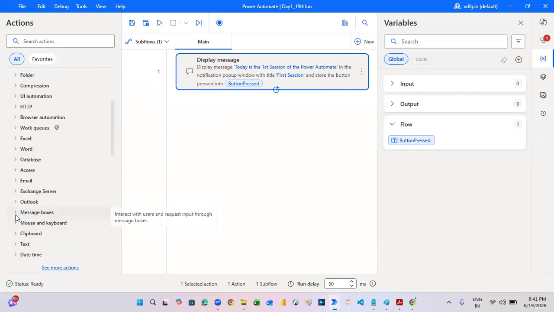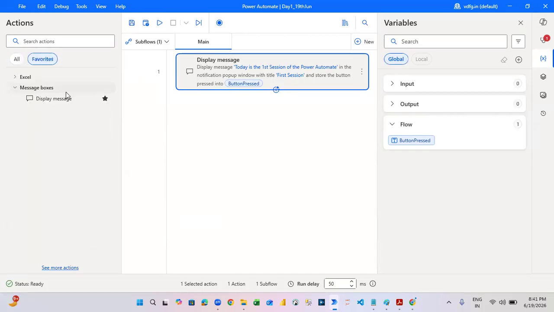The same thing. For example, if I want to use this one, I will click on this star sign. If I click on that and go into favorites, now you can see this display message has been added into my favorites along with the name of the action. Is it clear, everyone? Yes, sir. Okay.